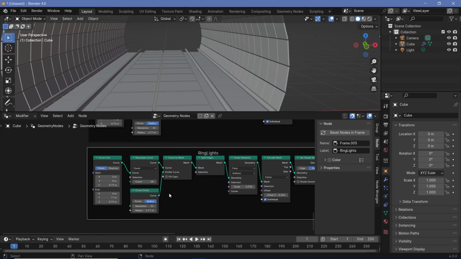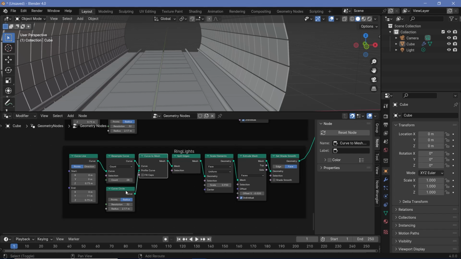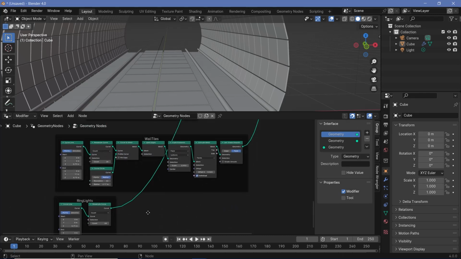Now that we have ring lights selected, we have to remove all of the things that we don't need. So we don't need the curved mesh, any of these. So let's just select them and press Ctrl X to remove them with the connection still intact.